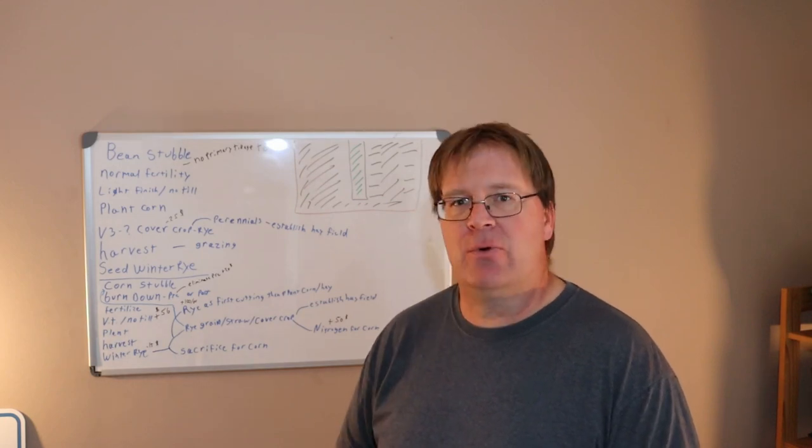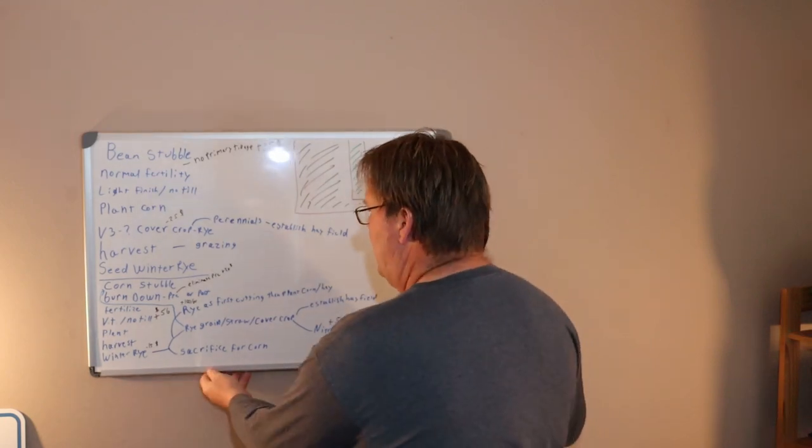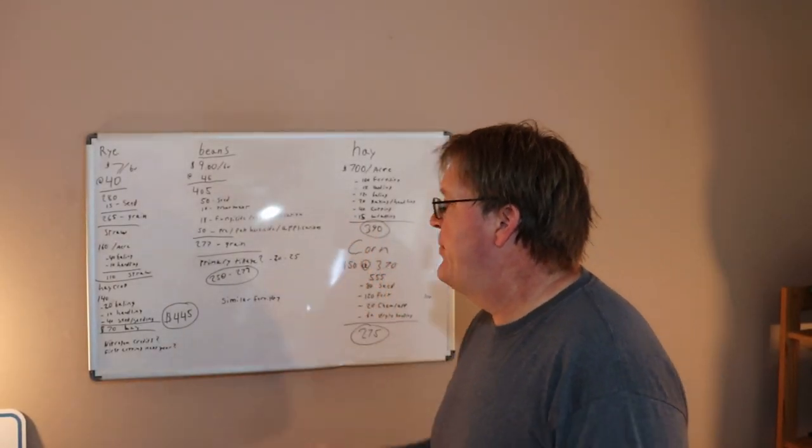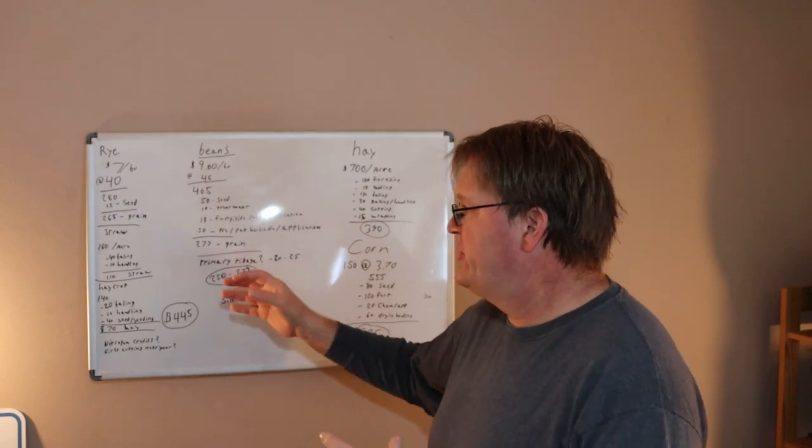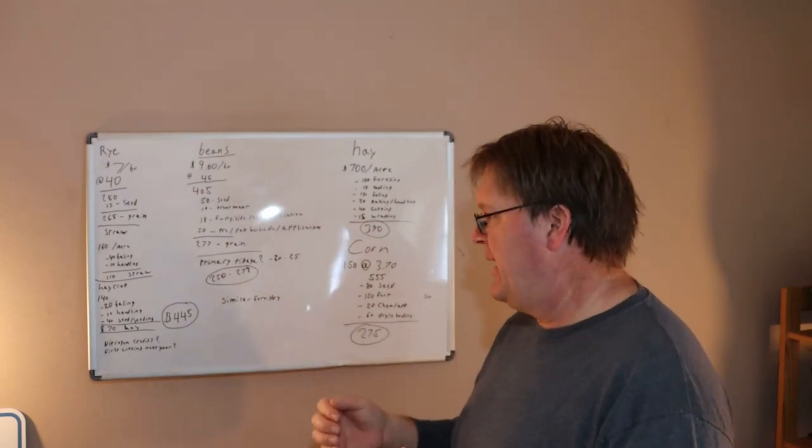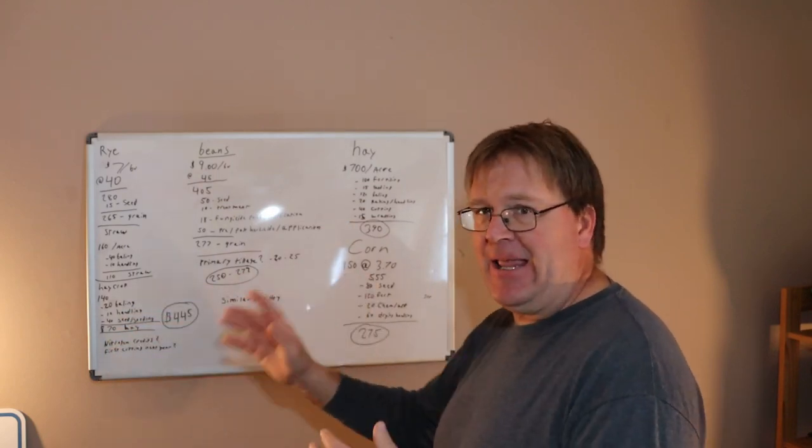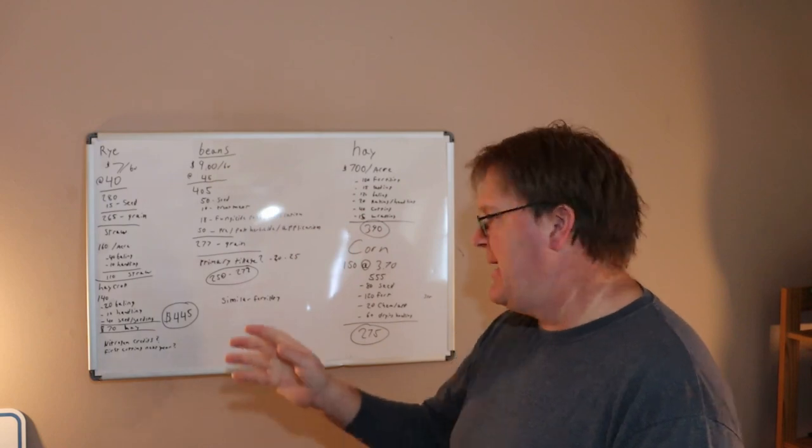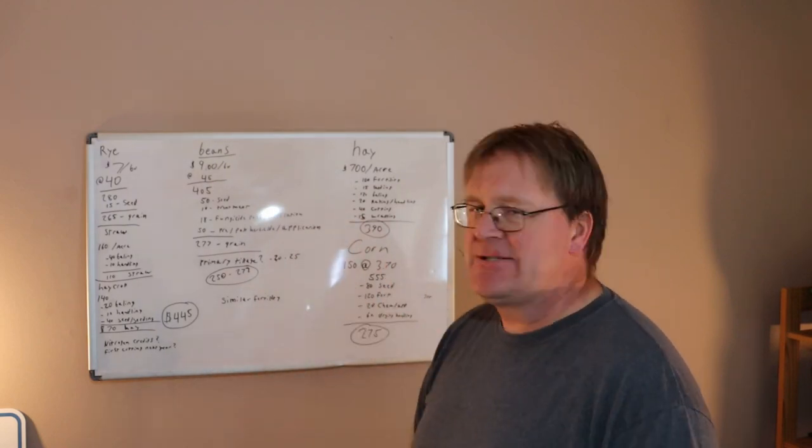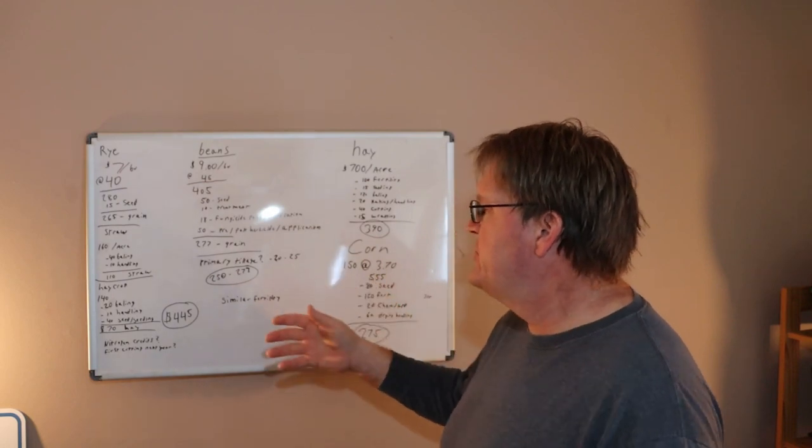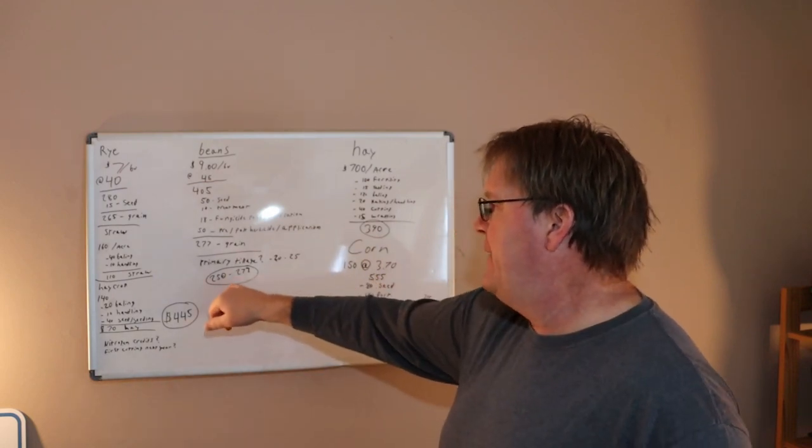There's no trophy for moving fast. Be successful at it, make it work. The dollars and cents of these other options - all right, so here's the board. I put just mostly direct crop expense stuff on there. We did not put in the land rent - same land rent, taxes, equipment repair, all that kind of stuff is the same across your cost of living, depreciations, you know what I mean.